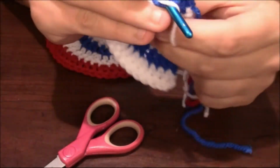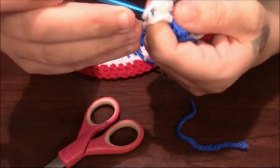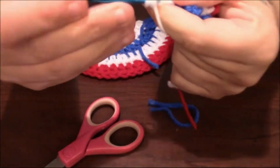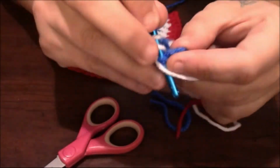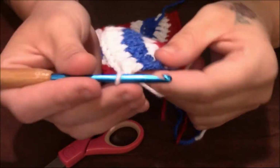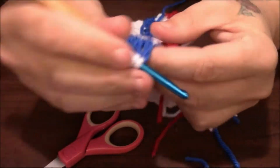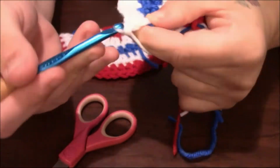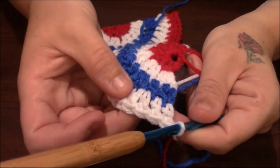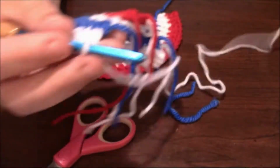Okay, so we're getting to the end of this row. I'm putting 2 here. And you should end with 2 double crochets in the last 2 stitches. So that's 1 double crochet in that stitch, and then 1 double crochet in our chain 3. So we end with 2 separate double crochets, just so you can see that there's 2 in this stitch and 1, 2. All right, now for the last row.